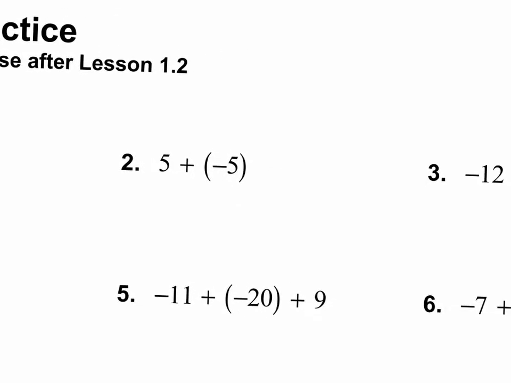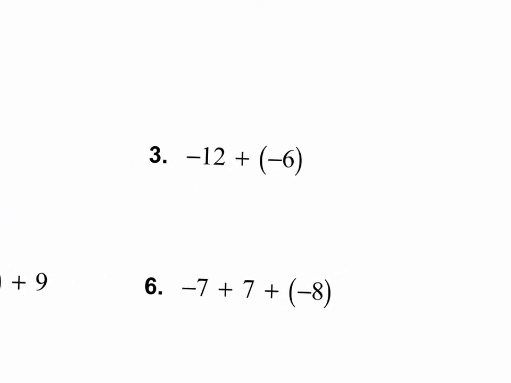Going to number 2, we go ahead and circle our terms starting off. This is a positive 5. This is a -5. If there's nothing in front of a 5, it's obviously a positive. You just understand that. So one's positive, one's negative. We subtract them. 5 minus 5 is 0, which is a unique case. 0 can neither be negative or positive, so I don't even have to look back at my signs to figure out if it's negative or positive.